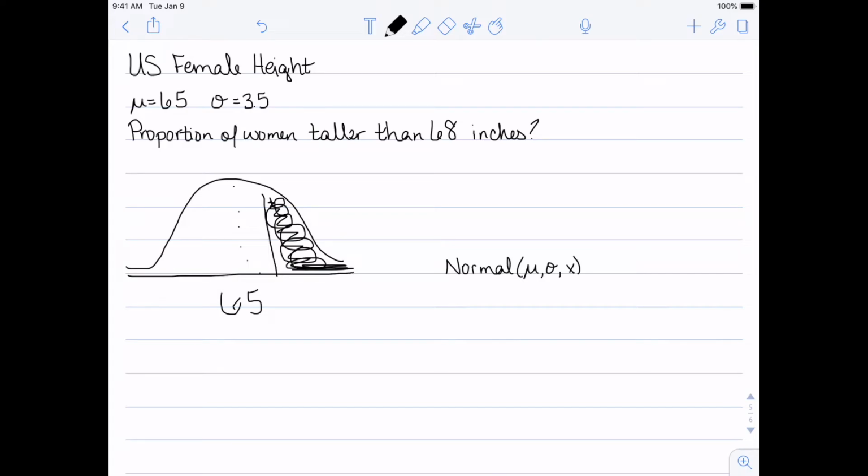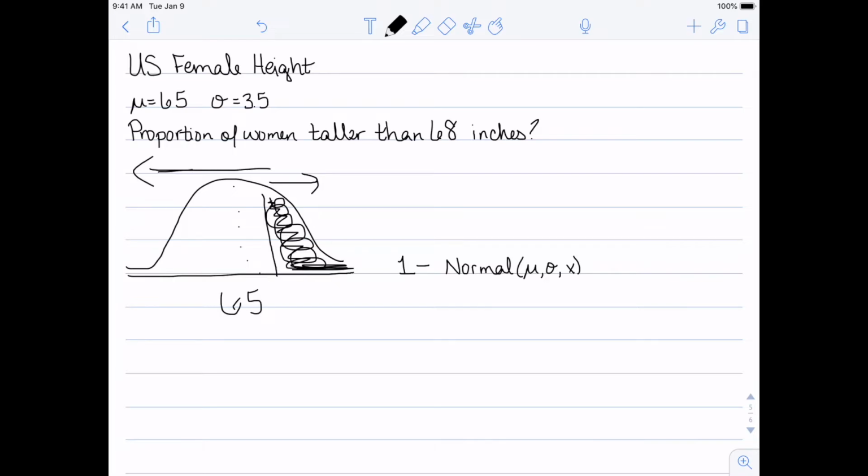Before, we used normal of the mean, standard deviation, and the data value, and we are going to use that again, but we're going to have to modify it slightly. The commands always give us the area to the left, but that's not what we want. We want the area to the right. We're going to use the key that the area underneath this is always 1. So if I want the area on the other side, I need to do 1 minus this normal distribution.